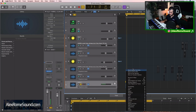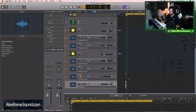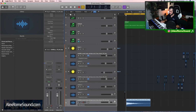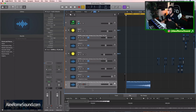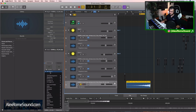We're gonna right click, bounce in place. Right click, bounce in place. Right click, bounce in place. There we go. Bada bing, baby. I'm gonna turn that off. Double click this bad boy. If you wanna know how to reverse something, you double click it, go to File, Functions, Reverse. And right there, we just basically built ourselves an instrument. Like that. That's why I like Valhalla Vintage Verb, because it builds these wild instruments.